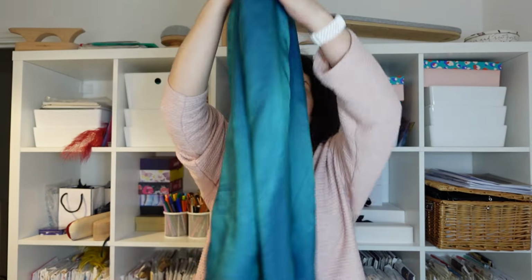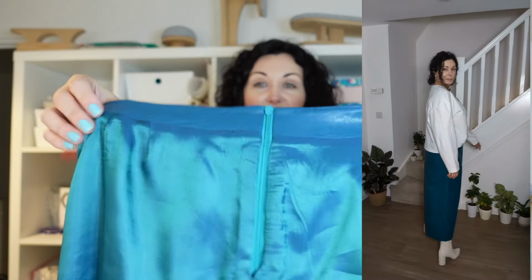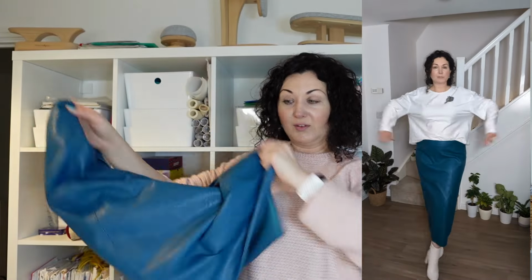I loved making this. I've learned quite a few bits and pieces, not just about skirt making, but about working with faux leather and lining. And you know what, it looks super luxurious, I've worn it a few times now, and it fits like, it's not tight, it literally follows the contours of your body. And that's a lined garment. Their drafting is just spectacular. I'm sorry, it just is.